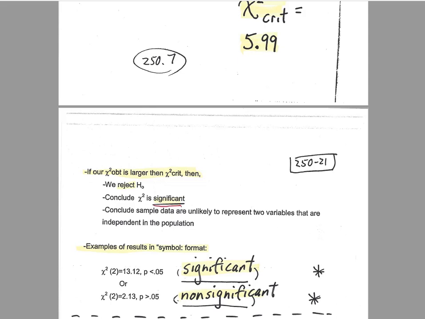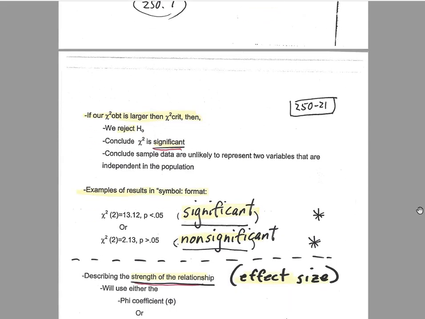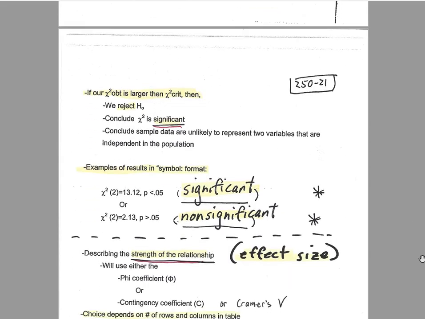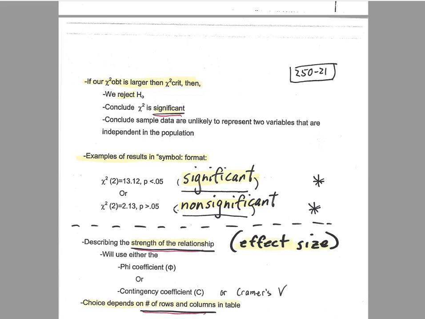The chi-square statistic by itself doesn't tell us anything about effect size. You have heard me say that when we do statistical analyses, we almost always want to supplement the significance test with some index of effect size. And when we get to this business of computing chi-square, there's actually more than one statistic that we can use as our index of effect size. I'm going to talk about 3 different statistics that can be used in conjunction with the chi-square test of independence.